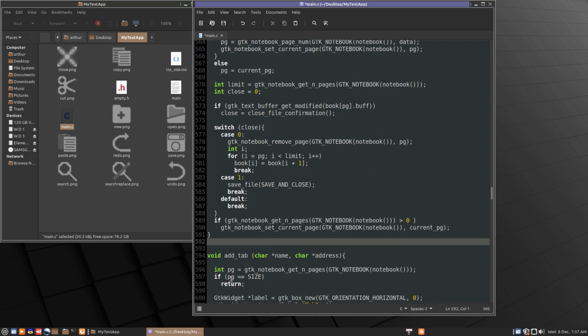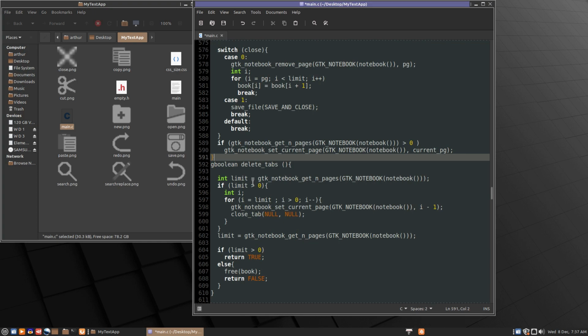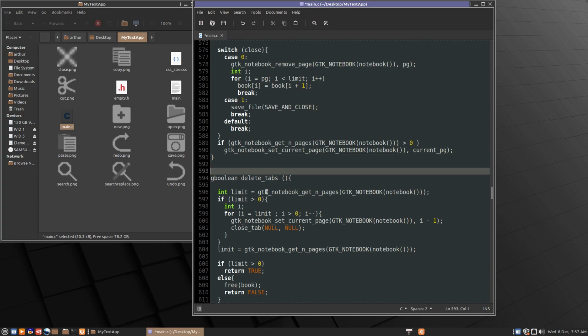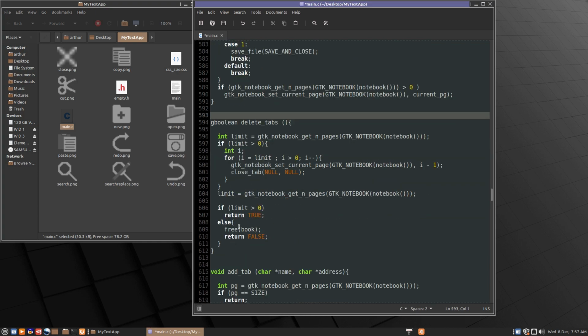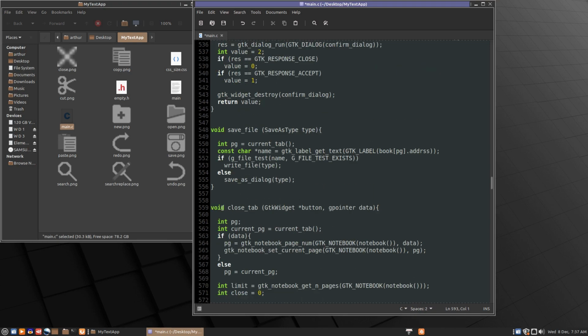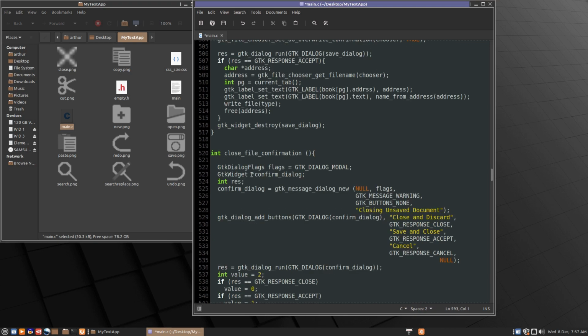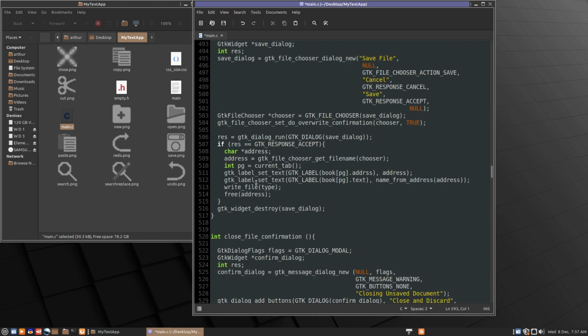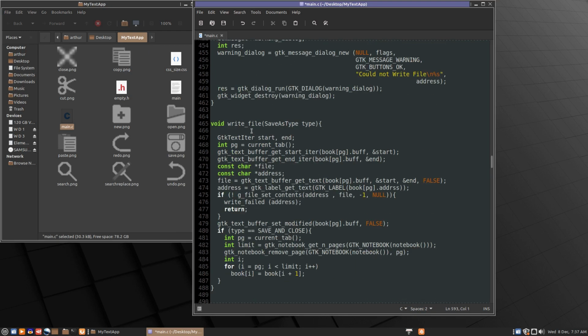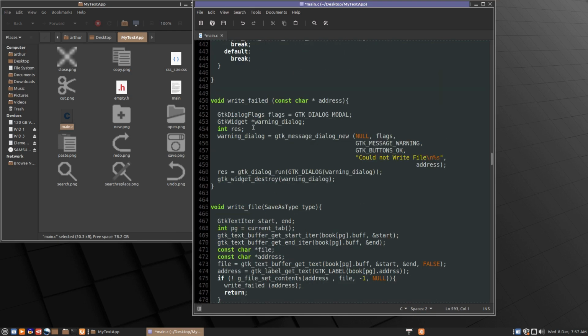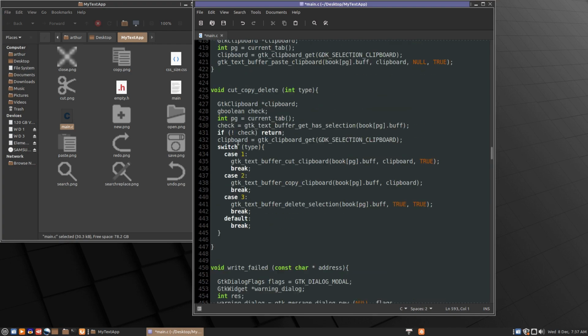So the deleting and closing tab things should probably be more in this kind of area, so they're sorted together. Then we have the save file, close file, save as, write, and write failed.